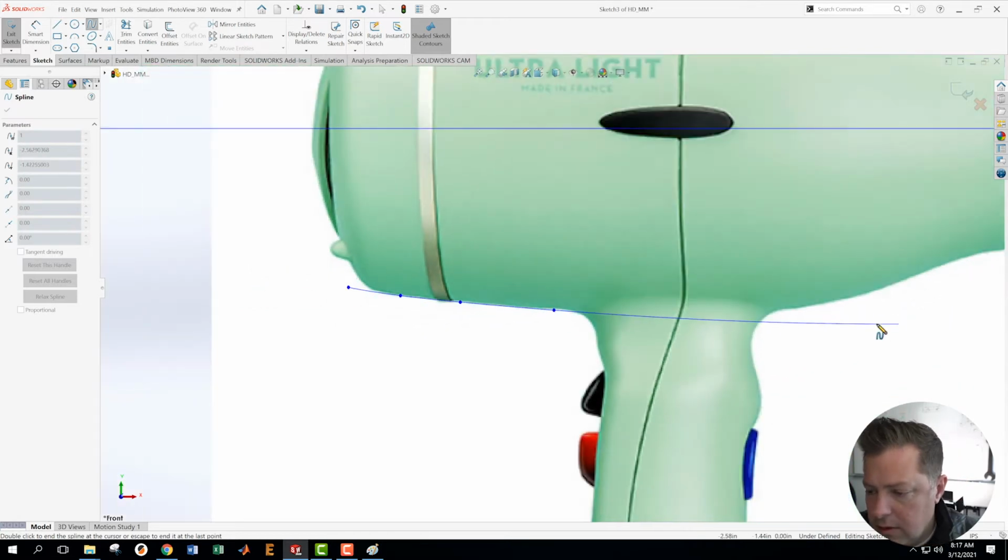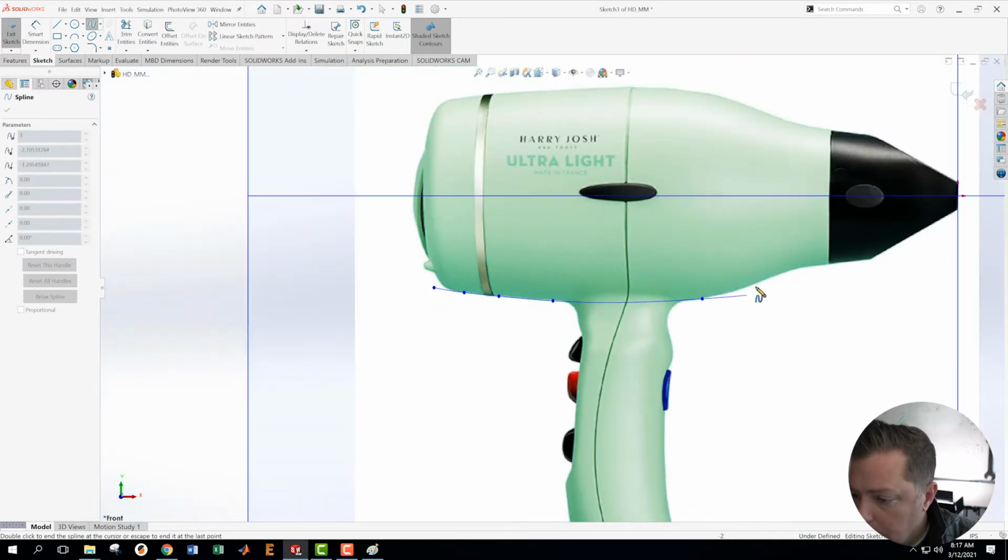Okay, now when we're using splines, it's best if we can do it with the least number of spline control points, because these control points will be harder to deal with the more of them I have. So we can see that this one is going to give me a little bit of trouble at this point. I need to get all the way over to here. So I'm going to have to do something like this.